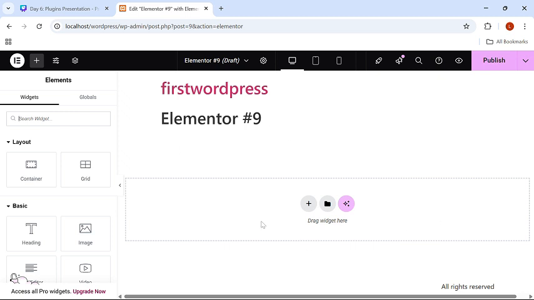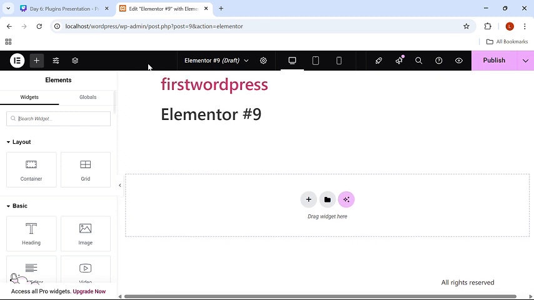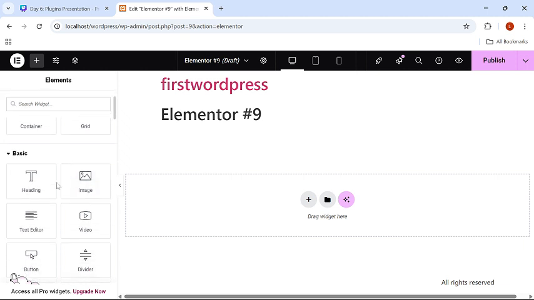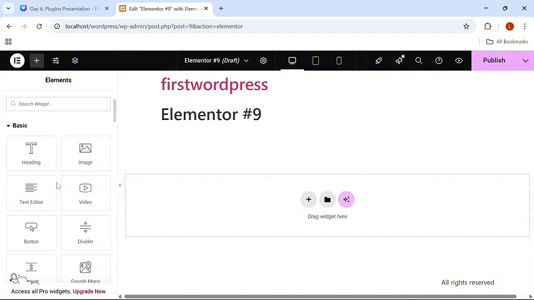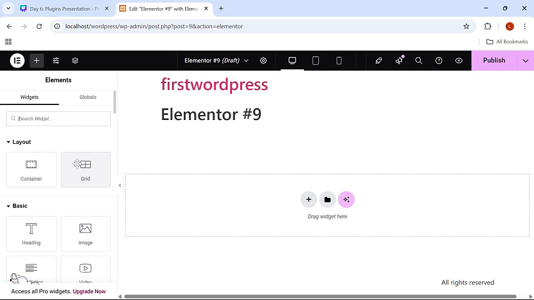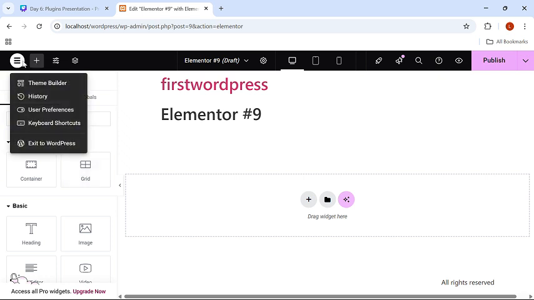Okay, so guys, that's open, and so this is our interface. Whatever widget you want, you can just come here and search for it. You can click, you can drag it and add it there. Also, if you want to go back to WordPress, you click on this exit.